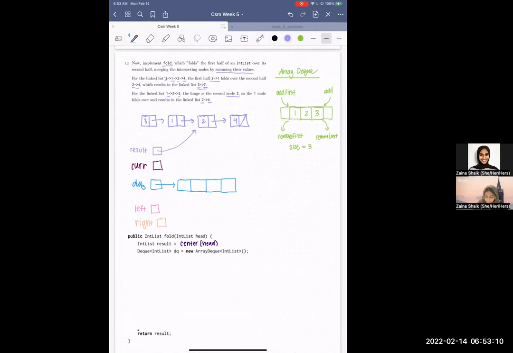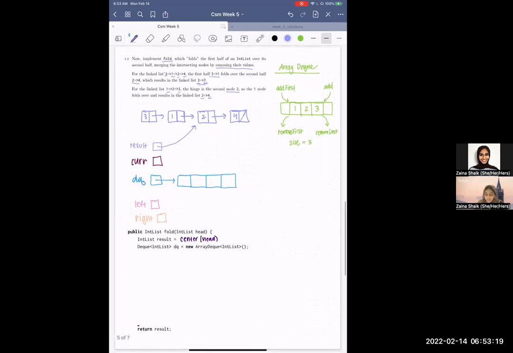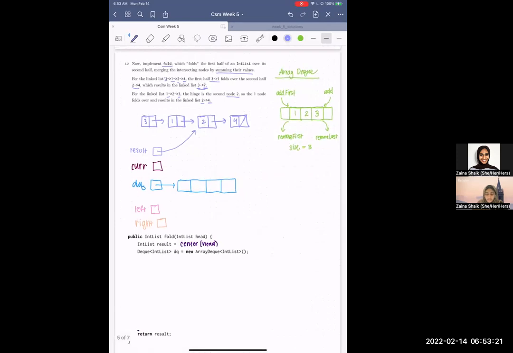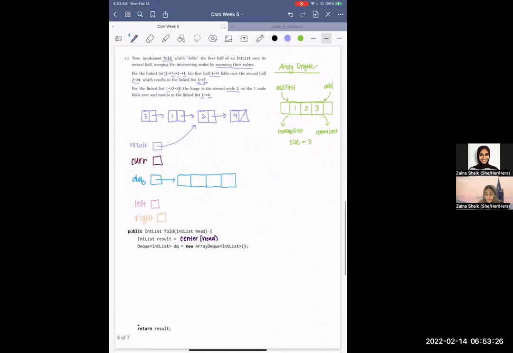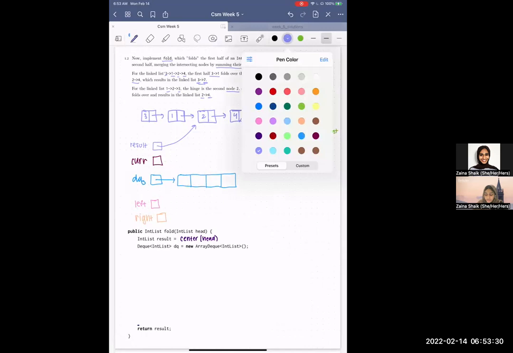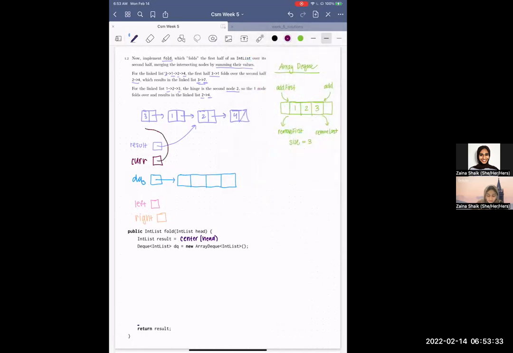And now that we have our array deck, what we can do is insert all of the elements of our linked list into the array deck. In order to do that, we can create a pointer variable and call it cur. And we can first set it equal to head. And then we want to add all of the elements of the linked list into our deck.